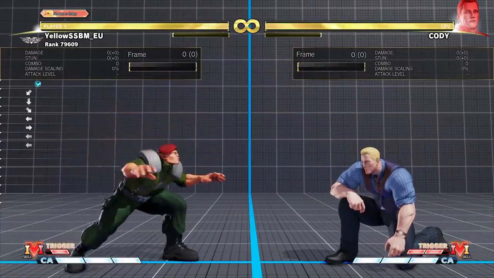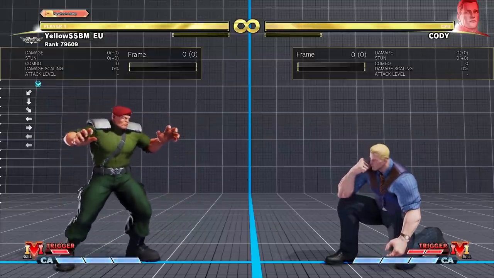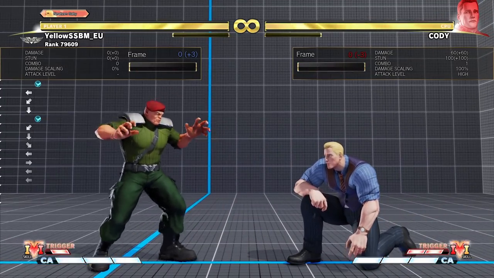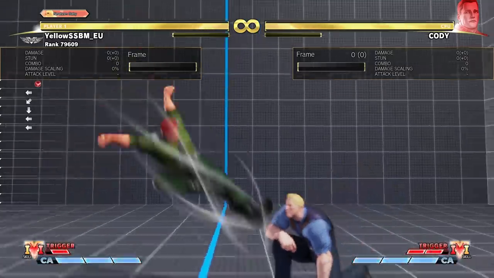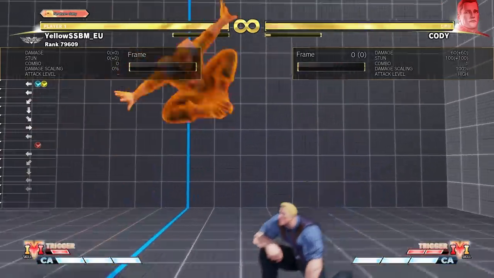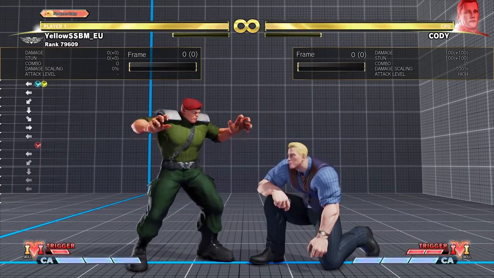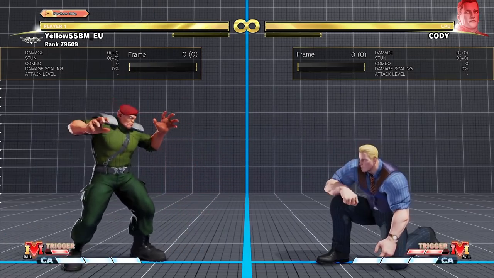The light and medium versions are -2 and -3 on hit respectively, but you can make them plus with the correct spacing. You don't really get anything off that though. The heavy and EX versions always knock down on hit. I've really tried, but sadly there's no juggle, which would have been pretty cool. Heavy and EX behave the same on counter hit.